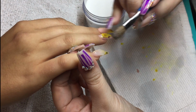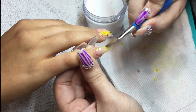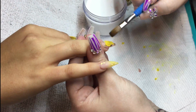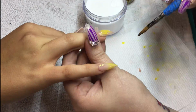Now I'm taking clear acrylic and I am encapsulating all of the nails to protect the design that we just created. And I feel encapsulating your art gives it a sharper look. I did apply wet acrylic to the rose before doing the whole nail because that eliminates air bubbles.